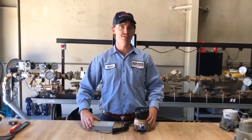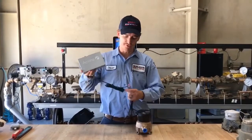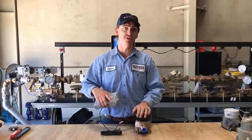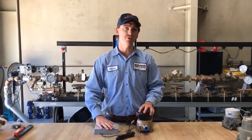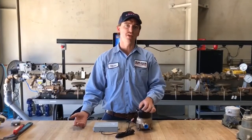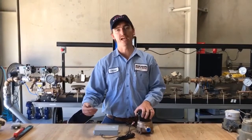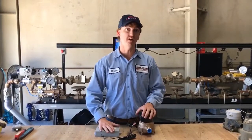Here at the district we use an AMI system, or automated meter infrastructure. What this means is every single water meter has a radio hooked up to it like this. These radios are typically mounted to your meter lid, so be careful when removing your lid if you ever need to check your meter or turn off your water. The cool thing about these is they read the meter every single hour — 24 times a day. A handful of times a day it uploads that read to a server, and you can actually view that on Aquahawk. Aquahawk is an online tool where you can get a graphed-out report of when your water is used and how much water was used, hour by hour, as long as your radio has made contact with our network.